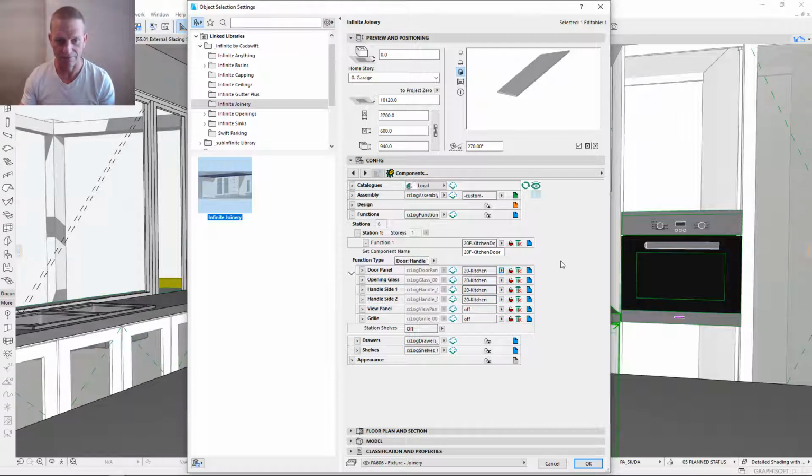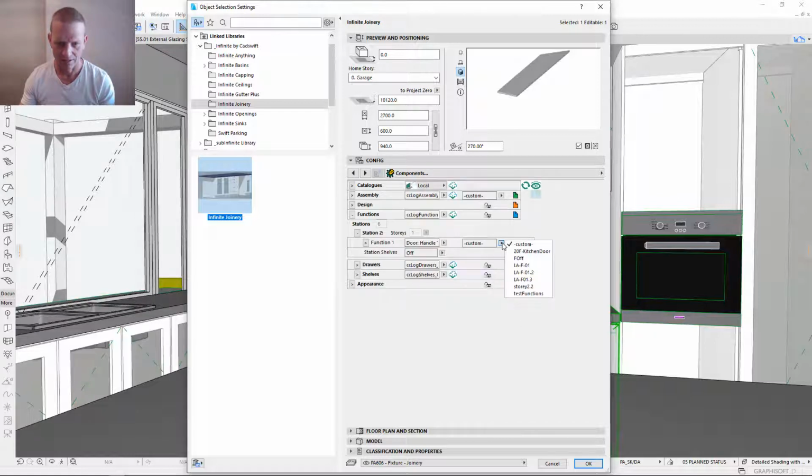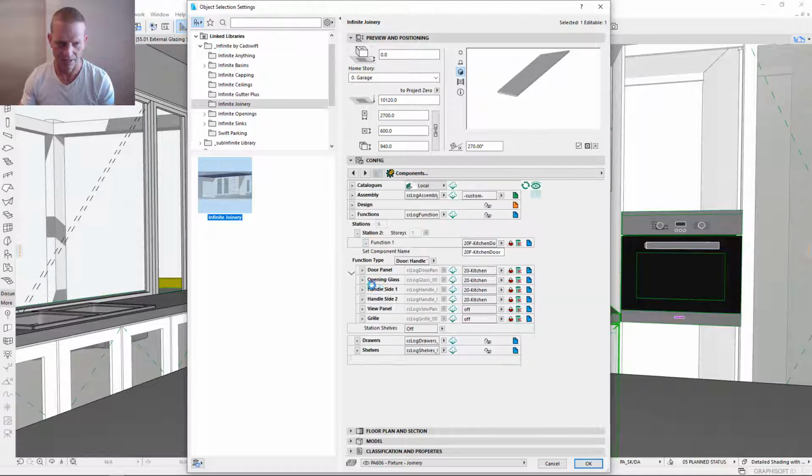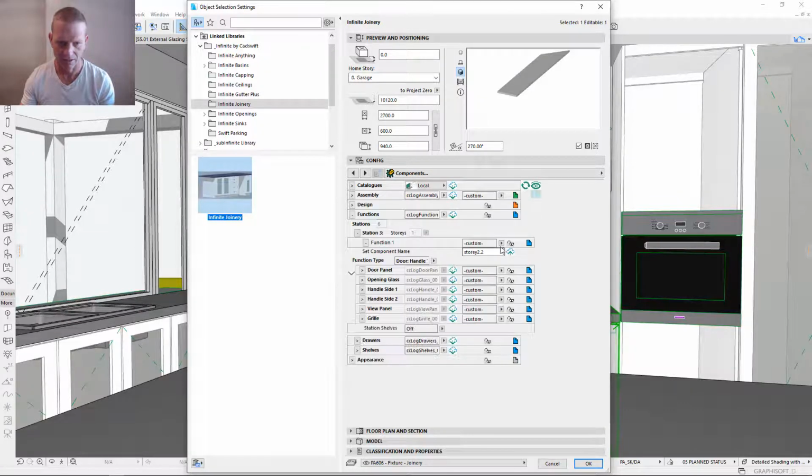So now that we've done that, we've stored that function, we can actually apply that function to other elements. So we'll minimize this station, and we can go to station 2, and we can simply go kitchen door. Okay, if we look in that, it's the same settings applied. So we basically just go along and do that to the whole element in this case.